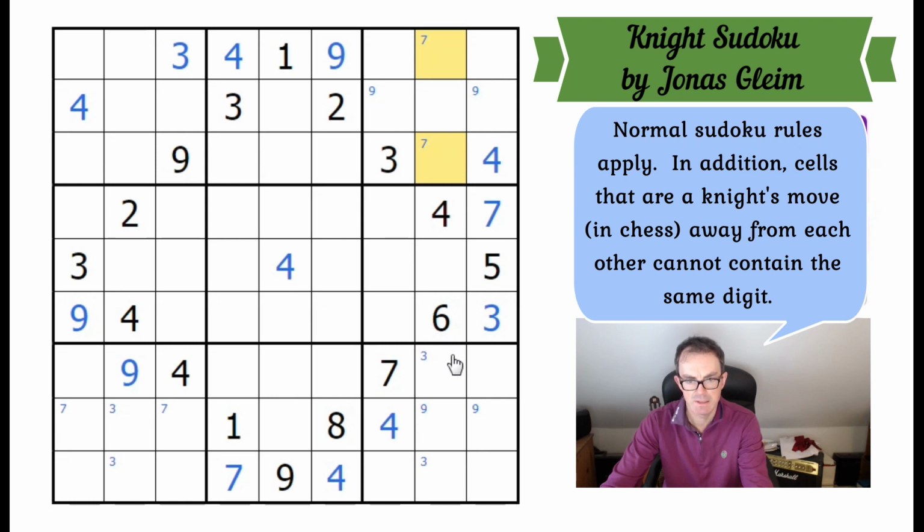Okay, so what next? Oh, 2. This 2 is quite interesting. It rules a 2 out of all of those squares. So there's a 2 in one of those two positions, and that gives us another 2 in the grid. Okay. So is there anything else? Can't yet do anything with 1s there. There must be a 1 in one of these 3 squares.